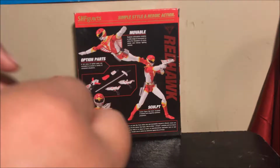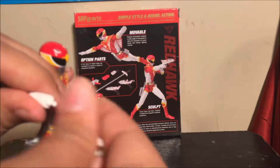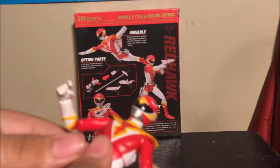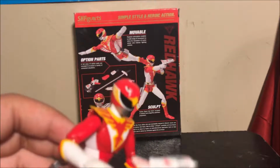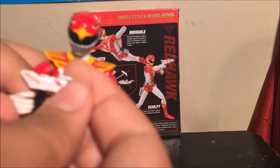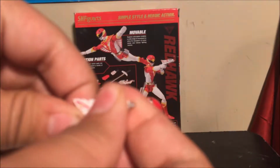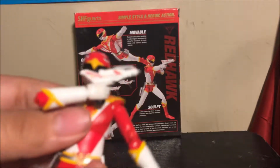Let's start with the bird blaster and the jet hand cannon. Place that right there. New figures have very difficult hands, it's very hard. You just need to break them in. So you take your weapon of choice, we're going with the bird blaster here, and you just push them in. It takes a little bit of force, but don't overdo it because you could break your figure. There you go, and now he has his bird blaster ready to be used.